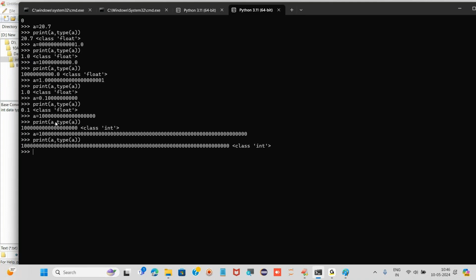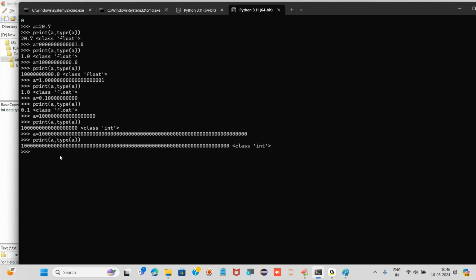Within that memory space only, there are some limitations, so we can't use more than that. Here, any number of values, can you spell it out? Can you count it now? No, but it is able to take it. So any number of values it can take. There is no limitation of storage. Are you getting my point?